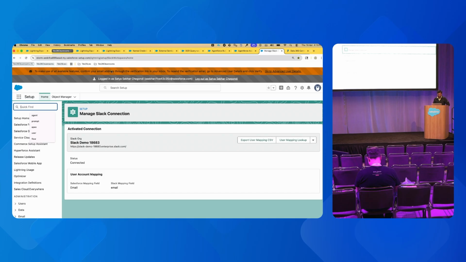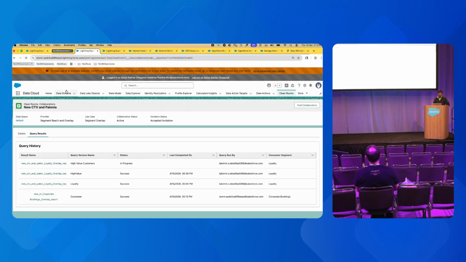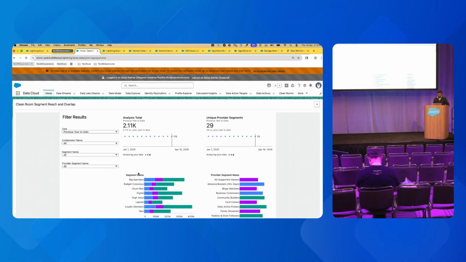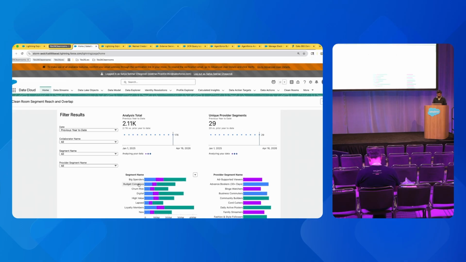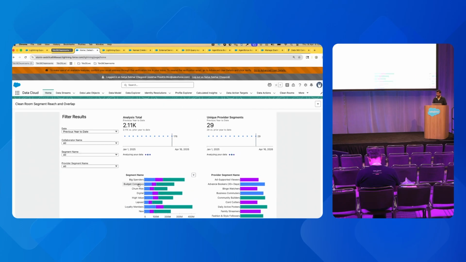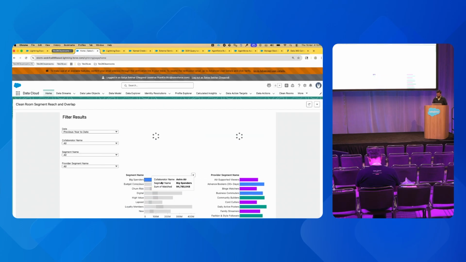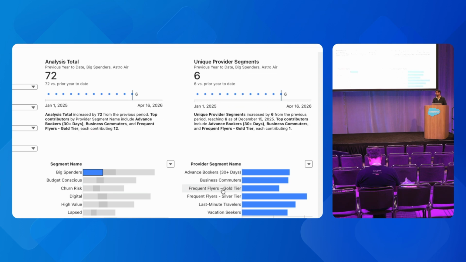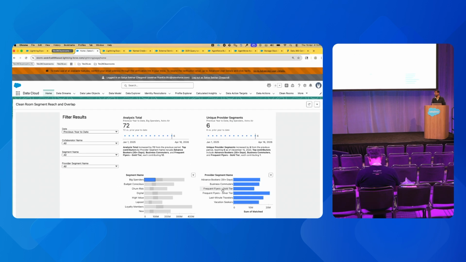Now once the query is successfully run, you can use the output of that query in various ways. Now in this case, I have different segments. So I can create a dashboard, can open a specific dashboard, and you can see what are the common segments that are available by running that report.